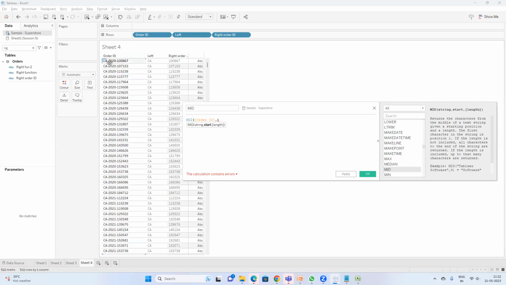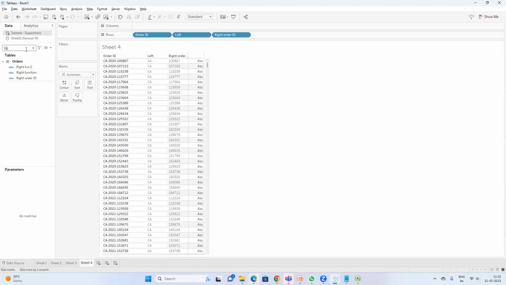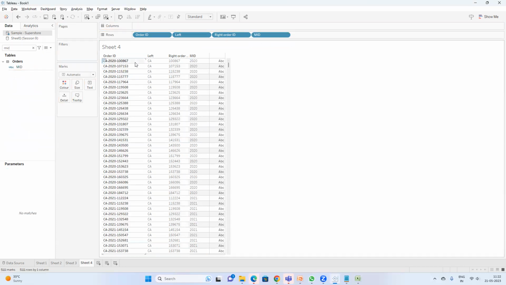In the fourth position, that year is getting started. So every time it is starting at the fourth position, so you can mention the fourth. And how many letters do you want from the fourth position? So 2020 is 4 letters, so we need 4 letters. So say OK and use this mid function. Okay, so you'll get the mid values from this ID.